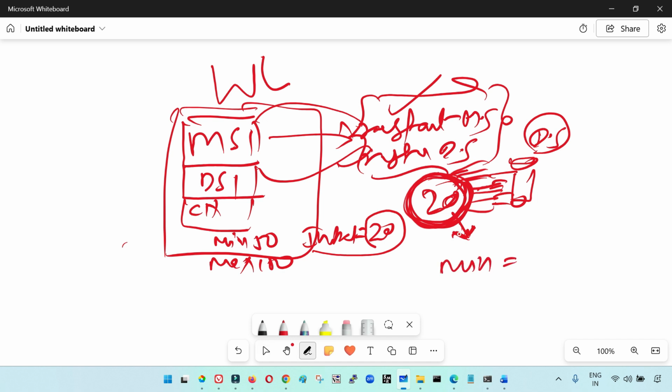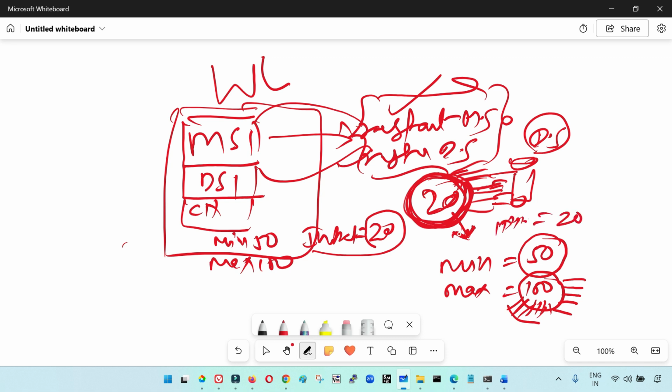So minimum capacity is the number of connections that will always remain in your connection pool. Maximum capacity is the maximum number of concurrent connections that your application can create to the data source. On top of this, if extra requests are there, they have to wait, or you will get the exception that the connection pool is out of reach. Apart from that, initial capacity is like 20, which is the minimum connections that you are expecting when your service is started. It will be established to your database as soon as your services are started. After that, once your application has started and the initial connections have been established, if your application needs more connections, then minimum capacity is there to serve that. And if the demand increases, then the 100 capacity is there for your applications.